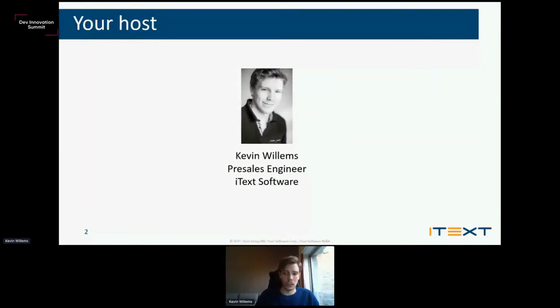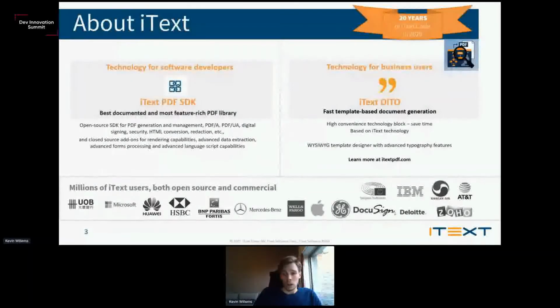So before we begin, allow me to quickly introduce iText as a company to you. Our focus lies within the PDF workspace. Anything regarding PDF creation, manipulation, consumption, extraction is something that can be done using iText's API. We have a .NET and a Java API, and we also have some higher level business tools for non-developers.